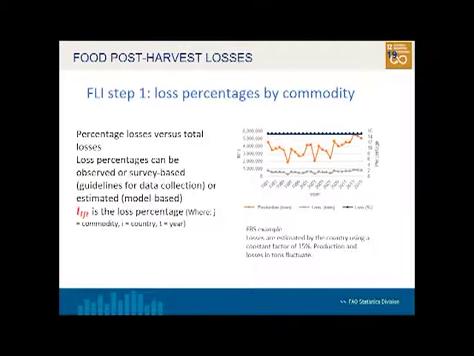There is an expert opinion generated loss percentage that is constant at 15%, and so there are the ensuing losses in gray that show fluctuation, maybe a very weak trend, maybe not. But it's an optical illusion. So it's by looking at the loss percentage that one can see the structural changes in the loss level.